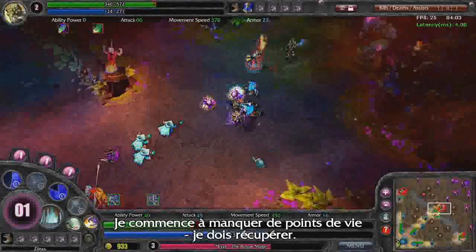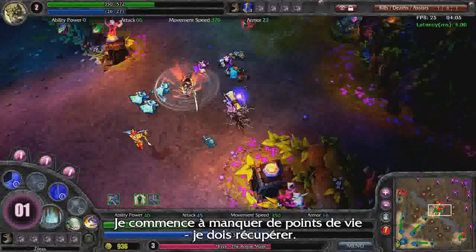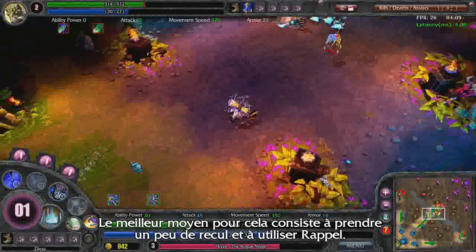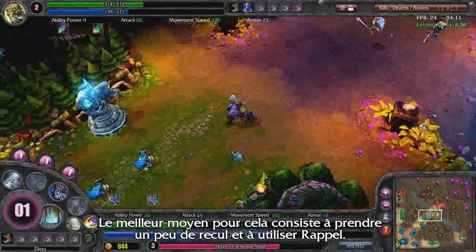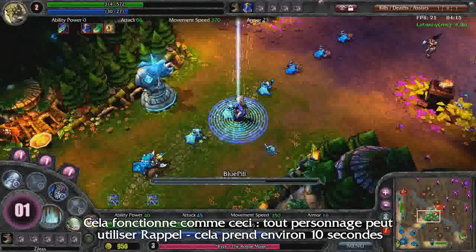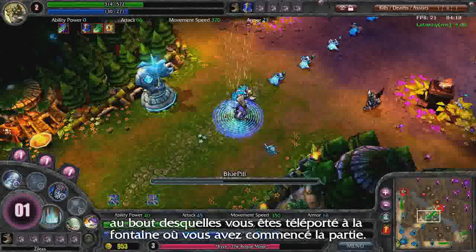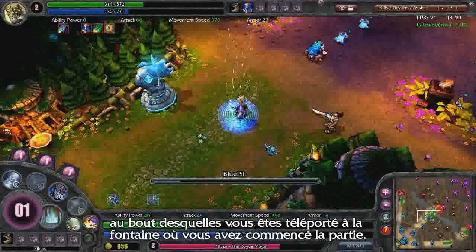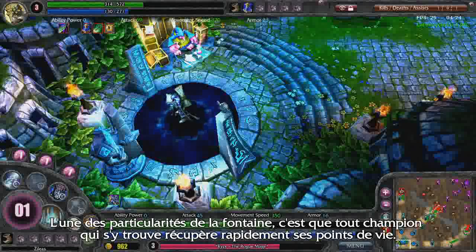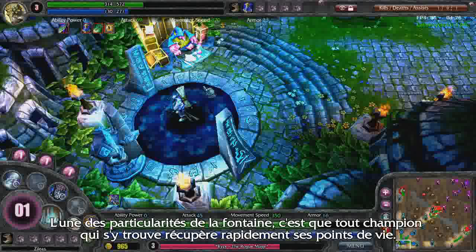Looks like I'm pretty low in health, so I'm going to get out of here and get healed up. And the best way to do that is to just back up a little bit out of combat and use the recall ability. And the way that works is any character can use the recall ability. It takes about 10 seconds, after which you teleport back to the fountain, which is where we started the game. And one feature of the fountain is that any champion that's standing inside of it is rapidly healed.